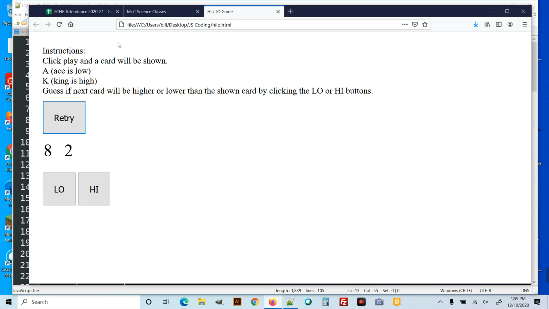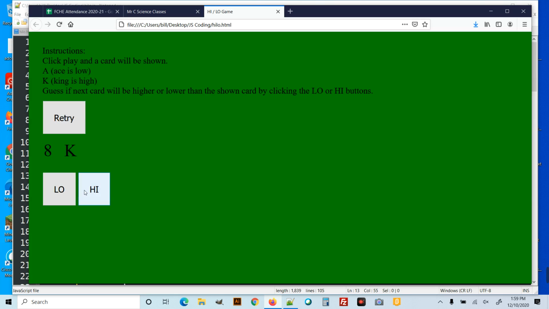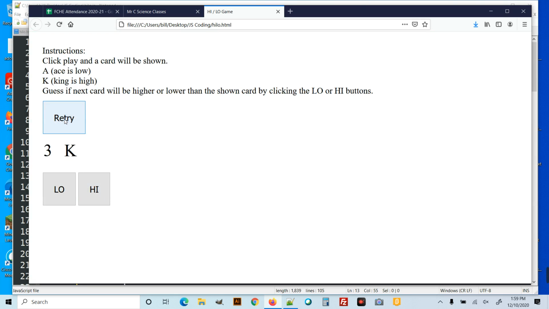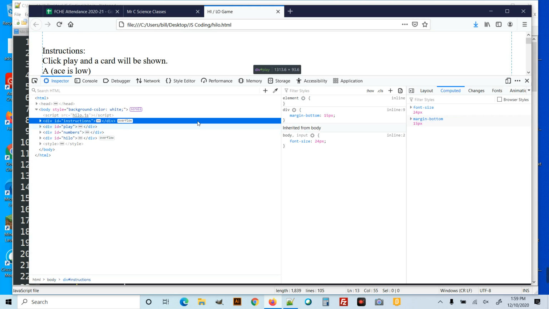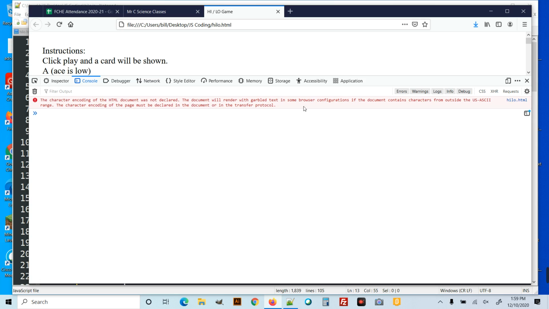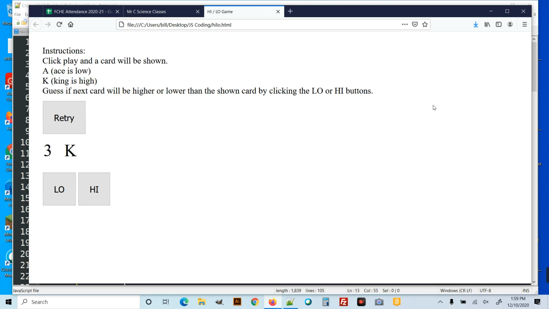And you should hopefully now see that when you hit that retry, so play once, hi. Hey, I got it right. Retry, boom, oh, didn't clear my numbers. So, okay, we got an error here. First of all, let's check and see if we got an error. So right click and inspect element and go to my console, and nope, I just got my HTML error, so I figured that was true. So there's something wrong with our logic or our code.